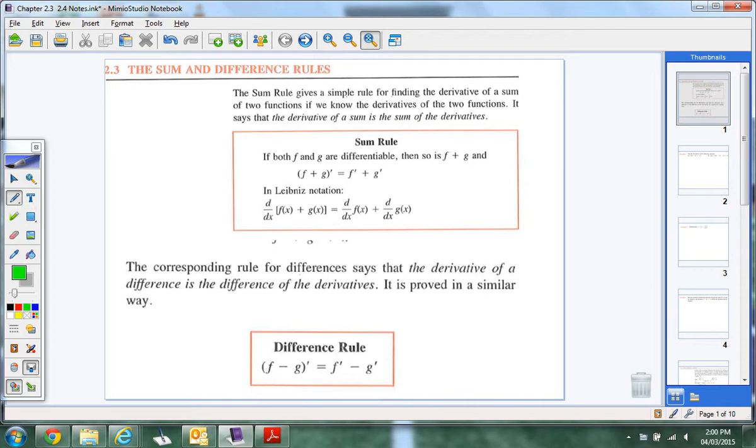So all it's saying is if you want to find the derivative of f plus g prime, that's simply essentially the prime of f plus the prime of g. When I say prime, that means derivative. That's what that little tick at the top means. So f plus g prime is the same thing as f prime plus g prime. Don't let this right here confuse you. That just means derivative with respect to x of f, derivative with respect to x of g. They're functions of x. g of x, f of x, right? So they all have x's in them.